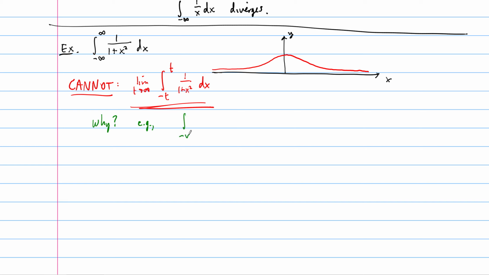Let's say we want to take the integral from negative infinity to infinity of x dx. Well, what's this graph look like? It's just a straight line. Y equals x is a straight line, slope equal to 1. It does this. Another question is, what's the area bounded between the x-axis and this curve? Well, if we do this limit like this, if we were to pick a minus t here and the same value of t here, then what's going to happen? By symmetry, this area and this area are going to be the same.